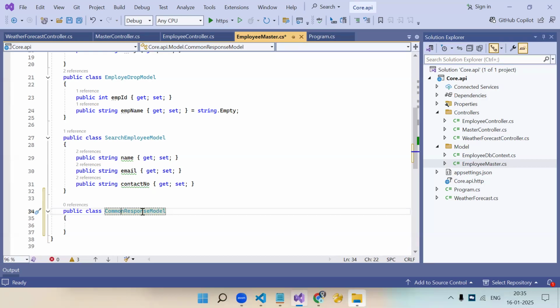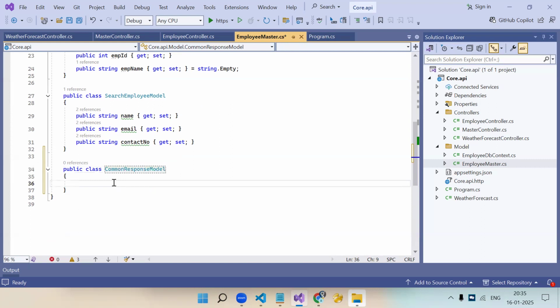Let's say I'm asking for status code. For all your APIs, either it is a get API, post API, put API, or delete API, you should have a common response type. So what properties should we expect in a response? Result, message, status code, data. Status code, result, message, or data also, right?